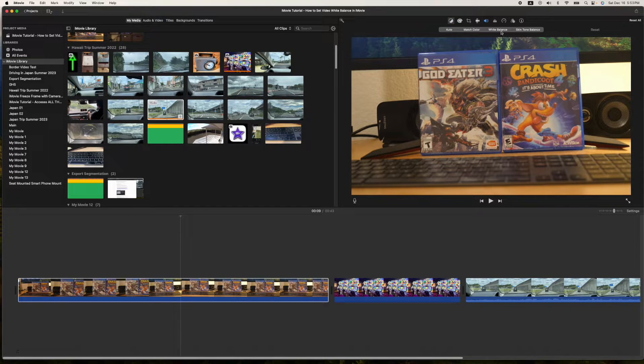So let's go ahead and continue. I'll hit X to remove that, we'll hit white balance again and I'll try another area of the video — let's go with that G from the God Eater 3. And again, you'll notice the really substantial difference of color change that happened. Let's go ahead and use our toggle here — that's the after, that's the before. So it's pretty cool what can actually happen with using this tool and just clicking on one little area of white or any color, and it just affects the whole video itself.